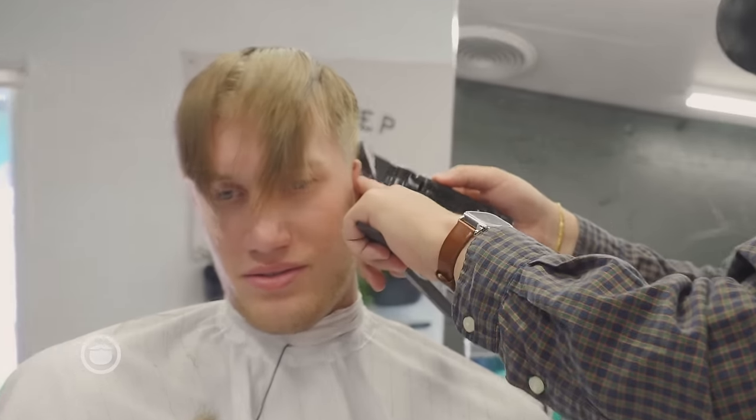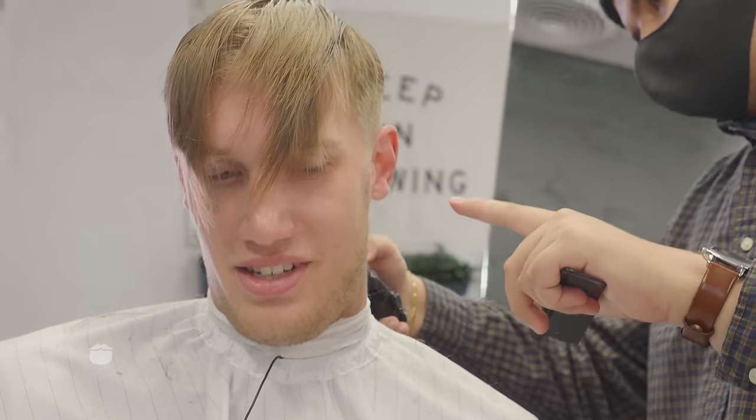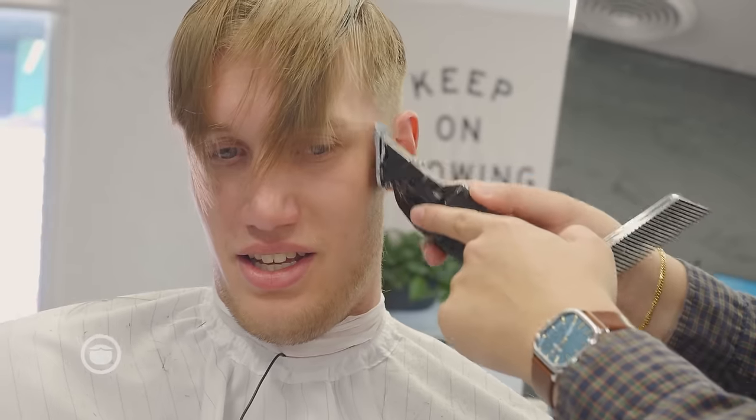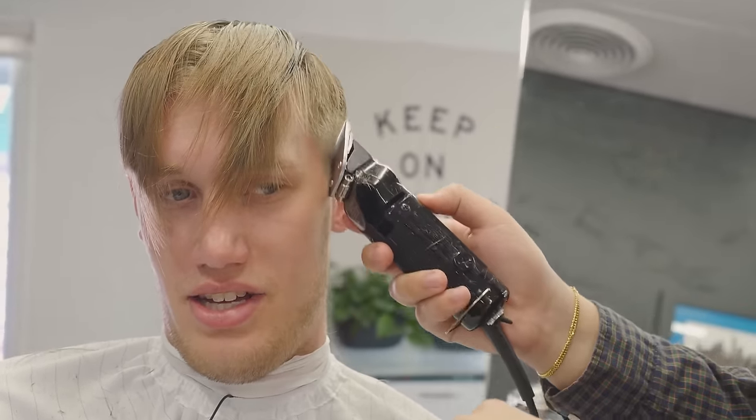I was trying to go every 3-4 days before I did shampoo conditioner, because it just gets so loose and light. But yeah, I mean, I was just kind of styling it a little bit. I actually have like a sea salt spray thing that I was trying to do on it.